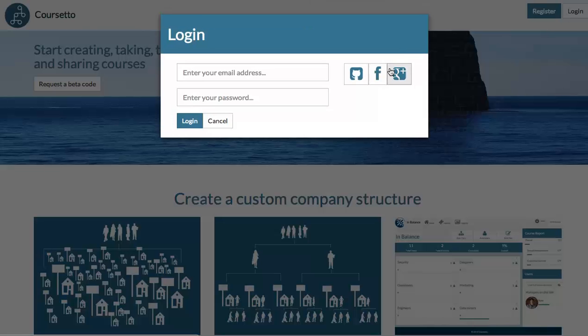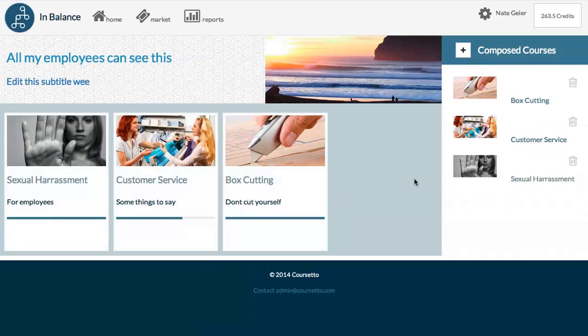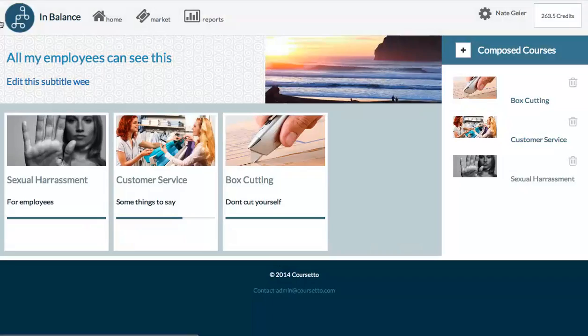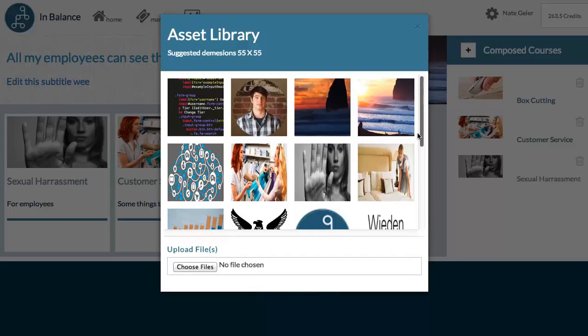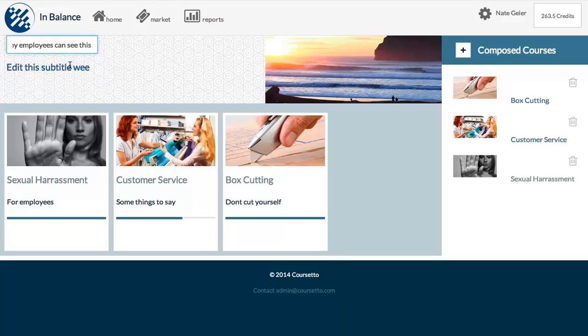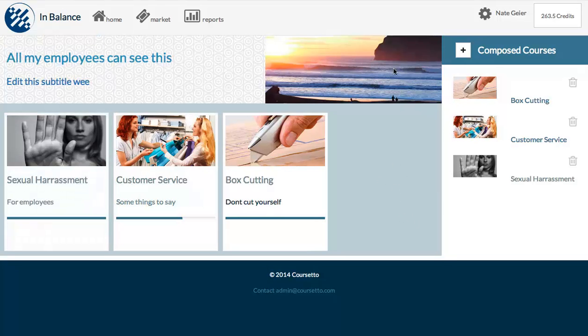So let's log in. It's single sign-on. It's very quick. Everything's updatable according to the company that you would like to actually show. So if you want to change the image, you can change your logo. You can change the leaderboard, so your users will actually feel like they're sitting inside of your own custom software.